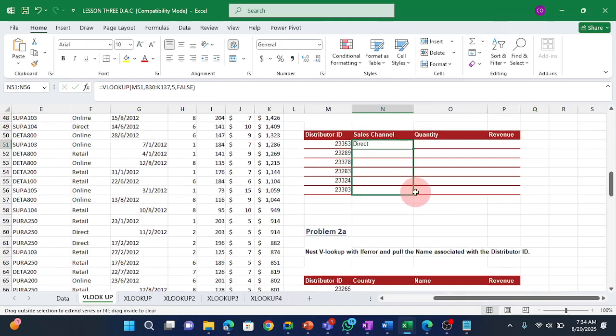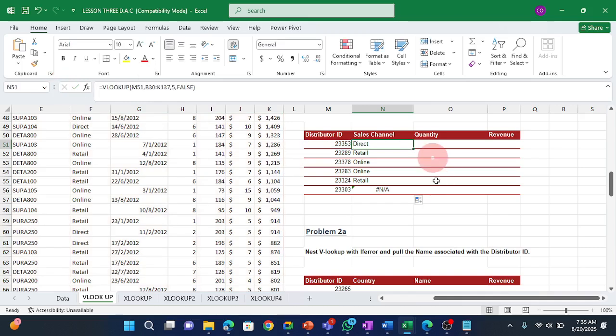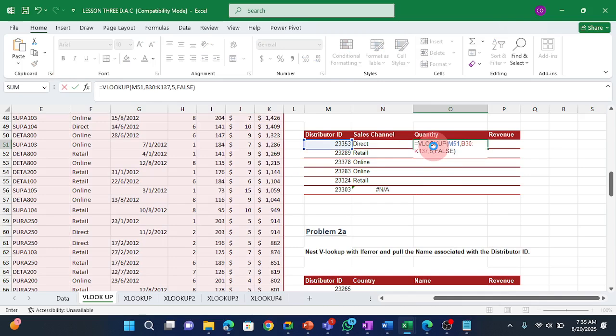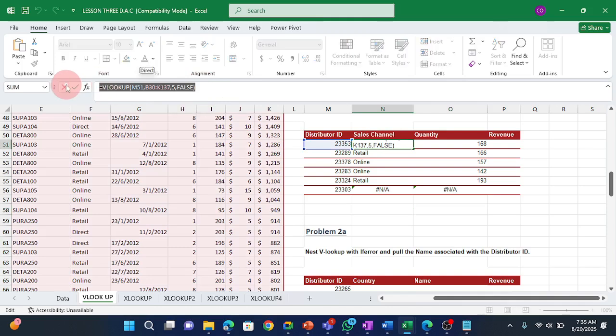For the next one, the only thing I'm supposed to do is in this formula that I have here. Let me copy it. I'm only supposed to change the column index number. So if I come here and paste it, the column index number for quantity is 8. So I'll just change it. Every other thing doesn't change because it's the same formula. You see it has put the quantity. I just double click. How did I copy the formula? This is where the formula is. I just came here, clicked and highlighted, then Control C.